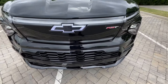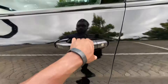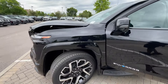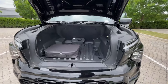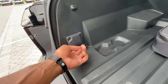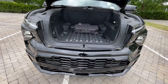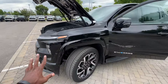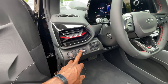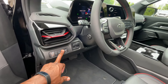It looks like it's venting out right now. To open the frunk, I'll just press that button and it'll open. Pretty good storage in here. There's another 120-volt up there if you want to charge your laptop and have it sitting there. To close it, you can hold the button here and it'll shut. You can press it once to open, but you do have to hold it to shut it all the way from the driver's seat.